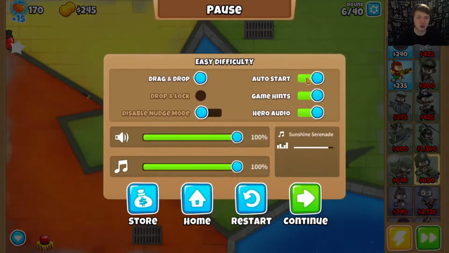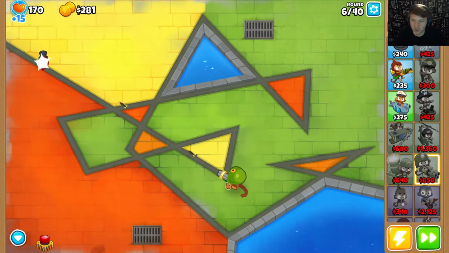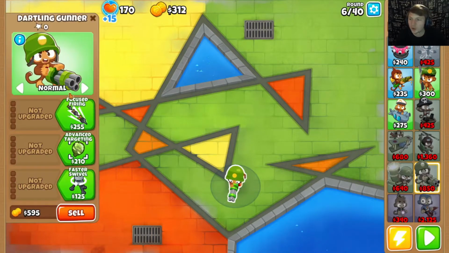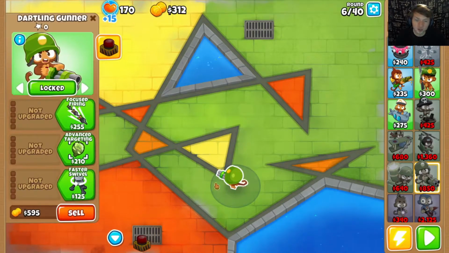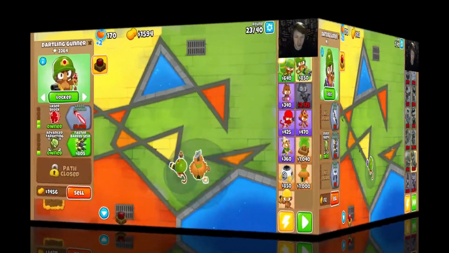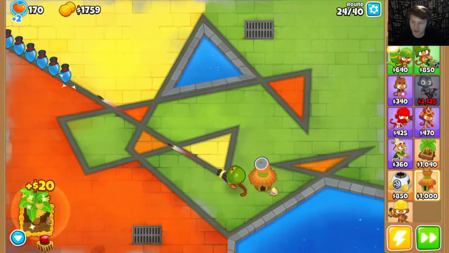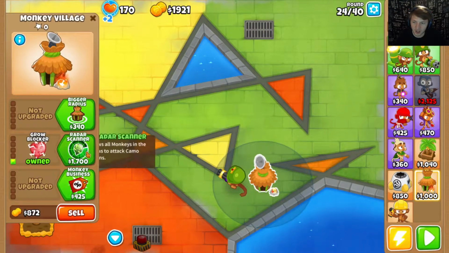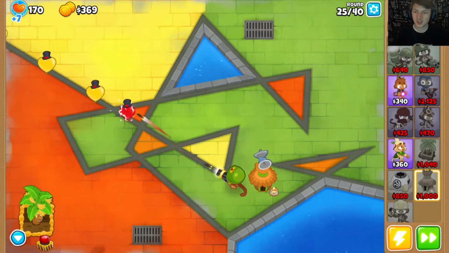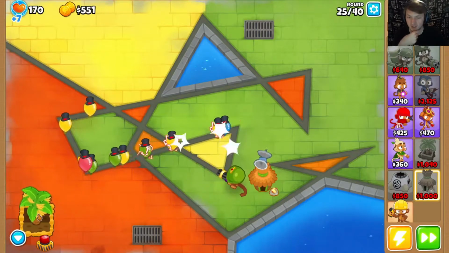Okay, so here's what we're going to do. We're going to turn auto start off, and in between rounds, we're going to sell him and replace him, because I was not the brightest monkey in the apple bunch. We're going to put him back up there. This time we need him to go advanced targeting so we can hit camos. We still don't have enough for the radar scanner. Okay, radar scanner, and then LEDs. No, let's not yet. Oh, we might. No, I still don't think we have a chance. We won't get 6,000 before wave 45, to be honest.